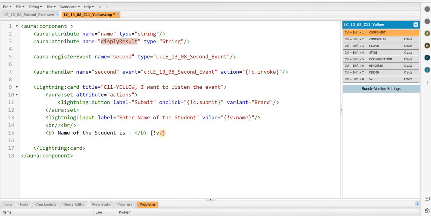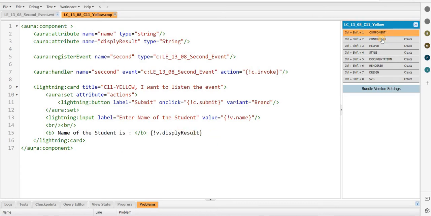This is the one that I'm talking about. If it is able to listen to the event, then you will get the name which is entered by the user here. That's it. My designing of the yellow component is finished.